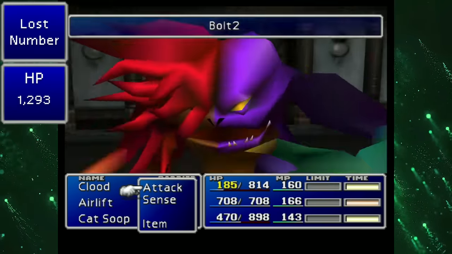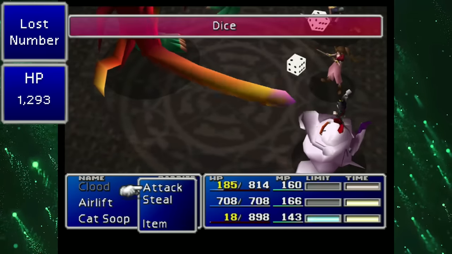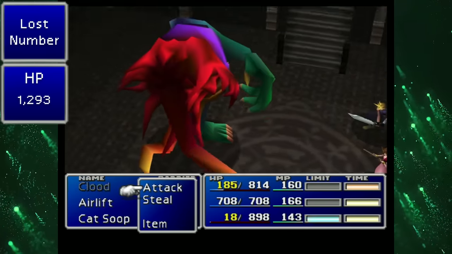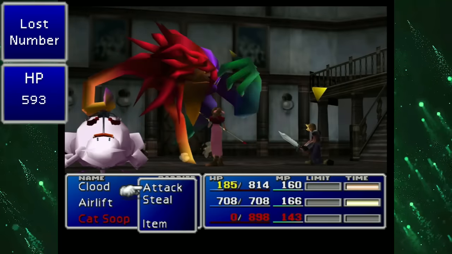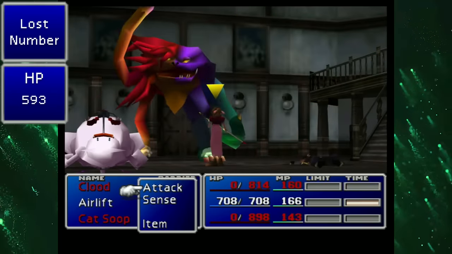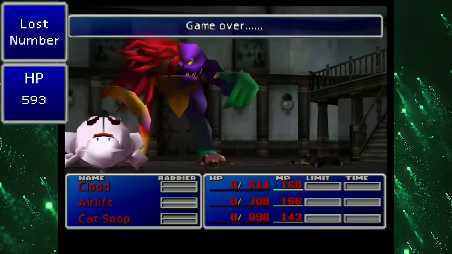hit a lot of decent dice rolls. We were hanging on by the skin of our teeth by the end, but after dealing over 6,400 damage out of the total 7,000, he dropped both Cat Soup and Clued back to back. We weren't able to get that lucky again on repeat attempts, so it's time for a change in strategy.